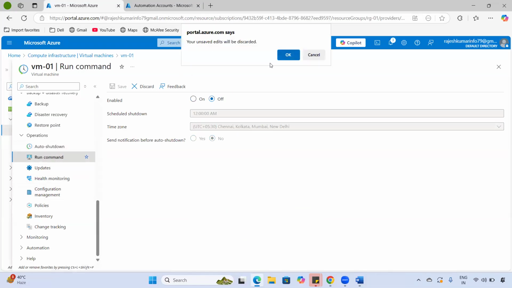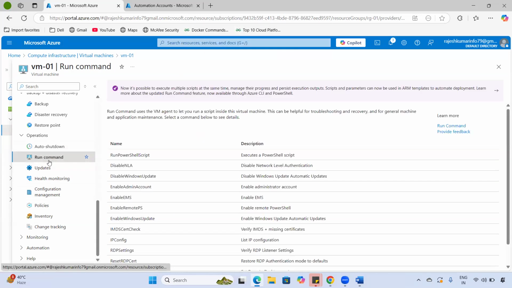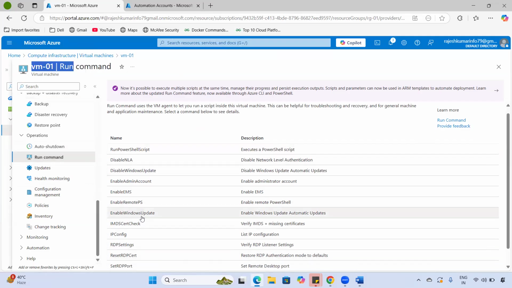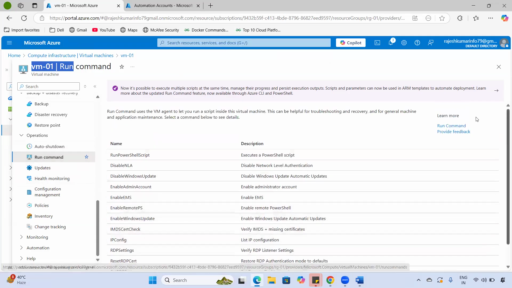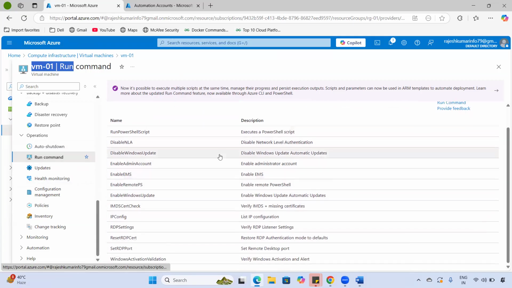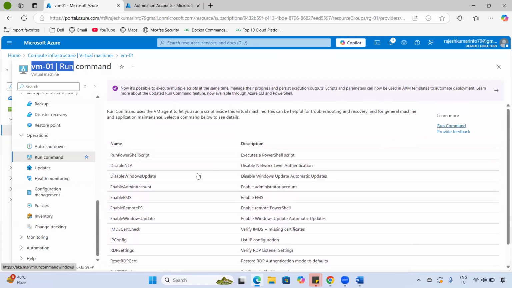There is one option, Run Command. If you want to run some commands without getting inside the VM, वीएम के अंदर जाए बिना अगर आपको कुछ कॉन्फ़िगरेशन चेंजेस करने हैं, so you can always run command. सो यहाँ से आप डायरेक्ट कोई कमांड रन कर सकते हो पावर शेल की. You can just go and click on this, then it will give you the console.